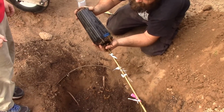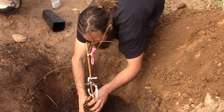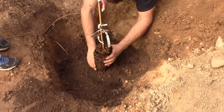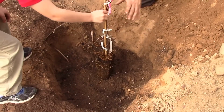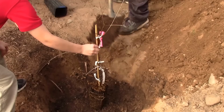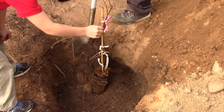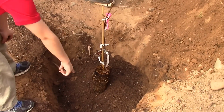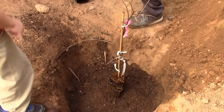I'm probably going to let you plant the tree. I don't want to kill the tree. See all the roots there? Alright, so we'll set that in there. Now, can you just hold this really gently? And then I'm going to get some soil. Can I fill it up? Let me do this part first, just very gently. Okay, just a little more on this side. It's tilting. There we go, that's good.